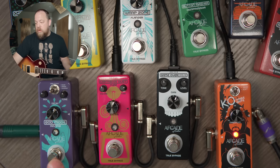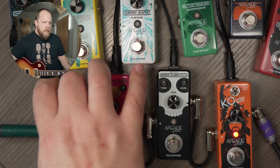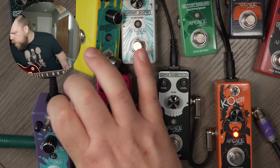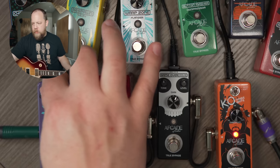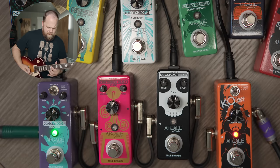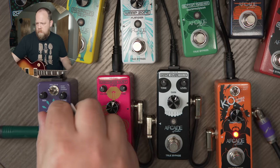Turn that off. Let's go to the God Mode reverb. There's three different reverbs on here. There's a spring reverb as well. Let's see, what is it? Room, Spring, and Shimmer. I couldn't remember the last one, Shimmer. All right, so we're gonna start with the Room. Again, into the Friedman. Saucy.